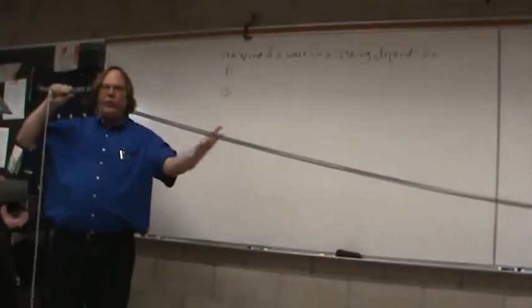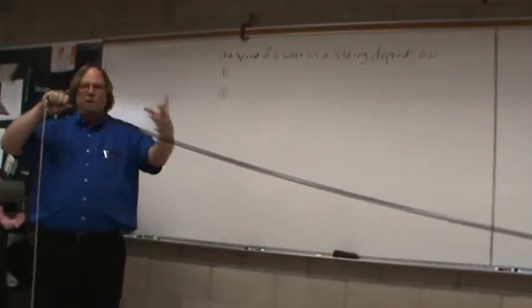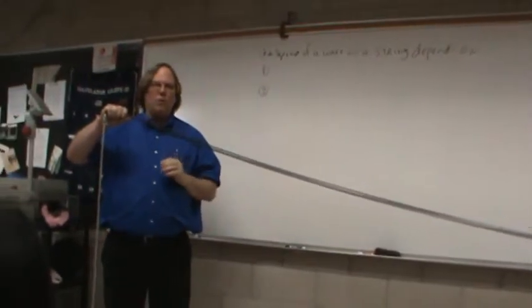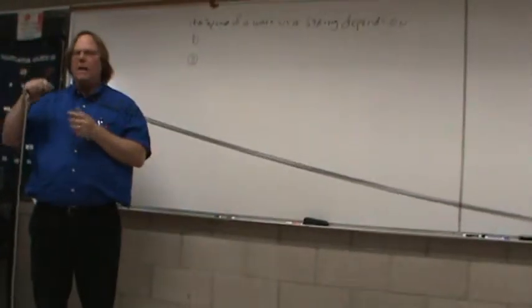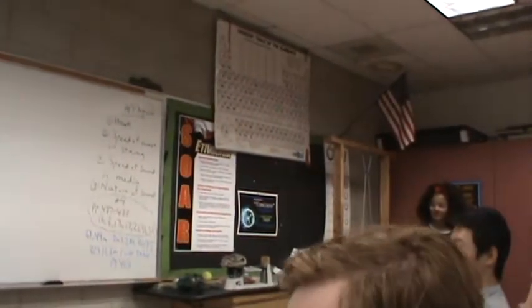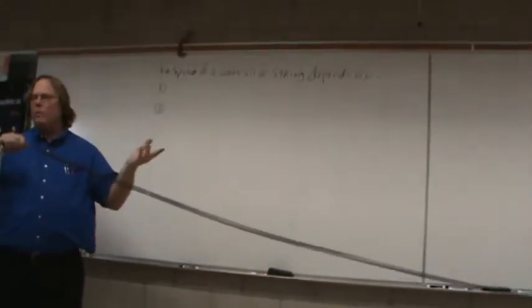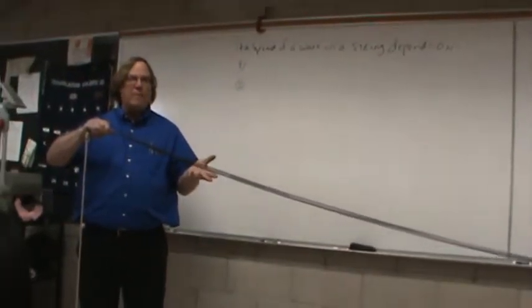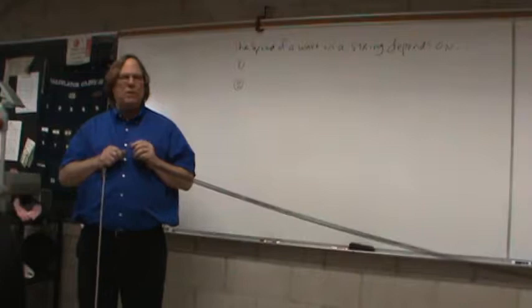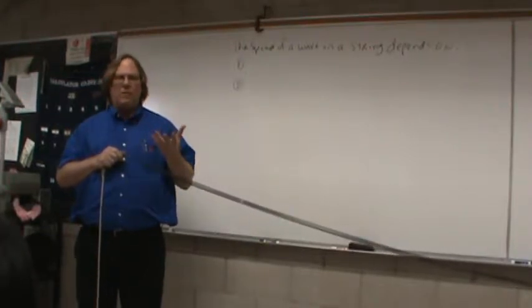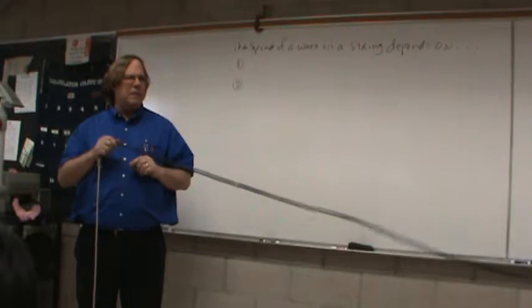You can see that we have this spring, and we're going to call it a string. It's essentially a one-dimensional object, more or less. And we can see how fast a wave travels from me to Imani, right? You can get the speed of that disturbance. Now, if I wanted to measure the speed of this disturbance, I could take my timer and go clicky, clicky, and then I could measure the distance between me and Imani and divide by that time. But is there a better way to do it than for me to go clicky, clicky, and then divide my distance from Imani by that time? What would you recommend I do?